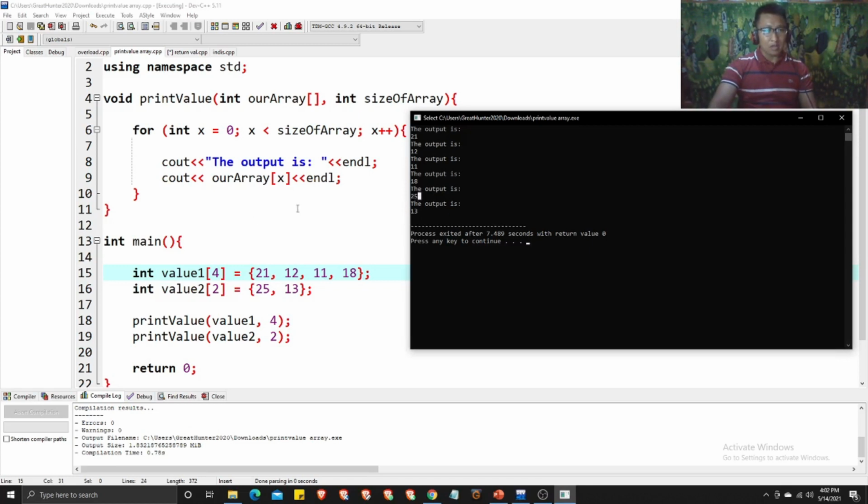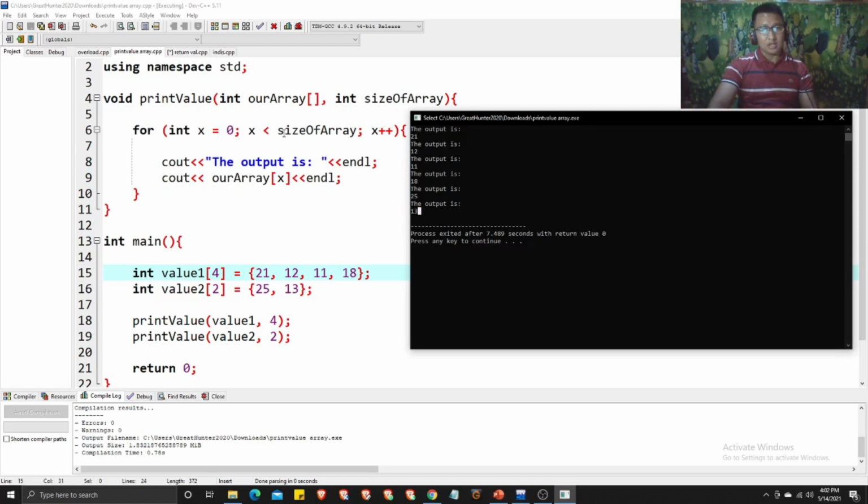Second, increment the value to 1. Then evaluate the condition, thus 1 is less than the size of the array, which is 2. True, so meaning this will execute again, then provide the value of 13, which is 13 here. Alright, so after executing the result, increment the value of x to 2.